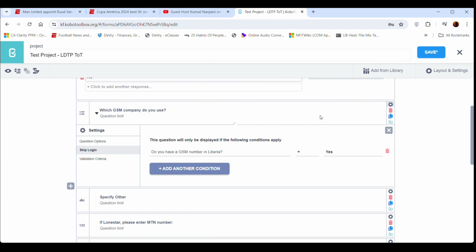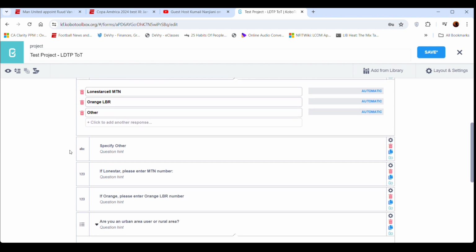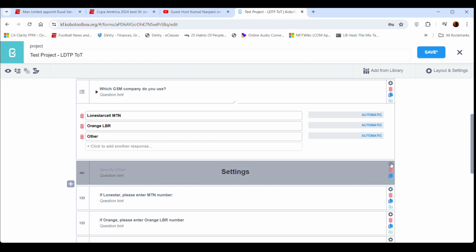Then we come back to other. If the person says they are using other, maybe Lonestar, Cellcom or Nova phone, okay, since you say other, please let me know what is that other.